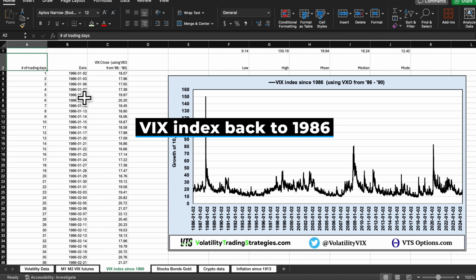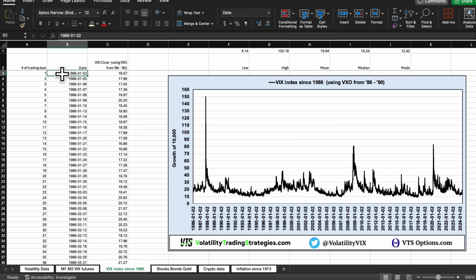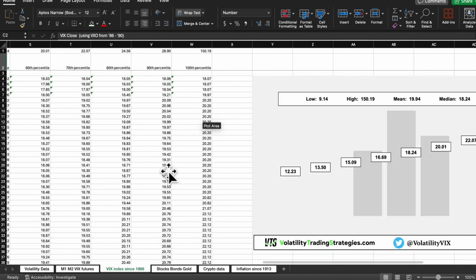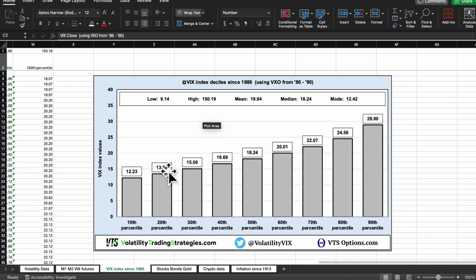The next tab, I included the VIX index, and this is going back all the way to 1986. Now, the VIX launched in 93. There's a back test to 1990, but I'm actually using the VXO, which is using the old S&P 100 calculation, and that one we can go back another 4 years to 1986. Interesting data point because of course we can include the October 1987 crash. But you've got all the VIX data going back many years, and again, percentile rankings, so you can just quickly at a glance see what your VIX data is looking like.